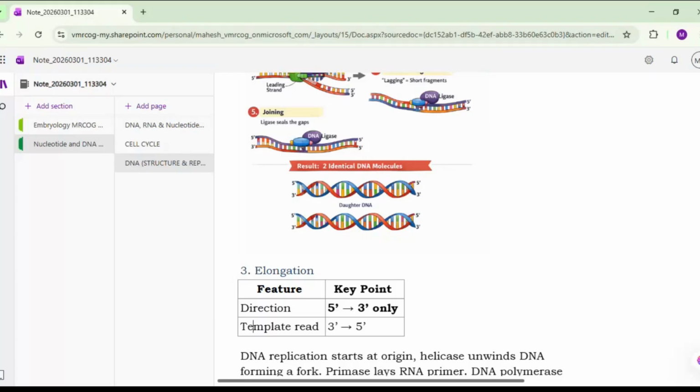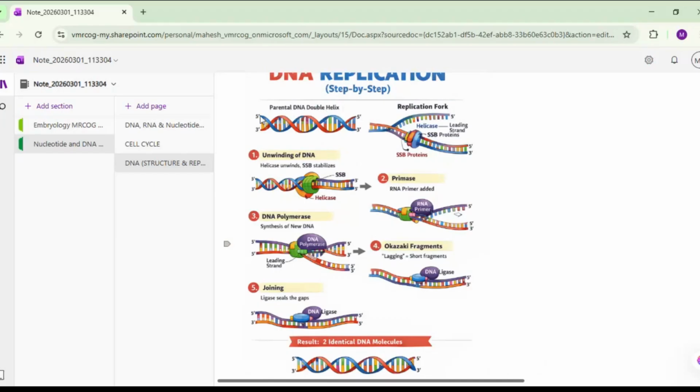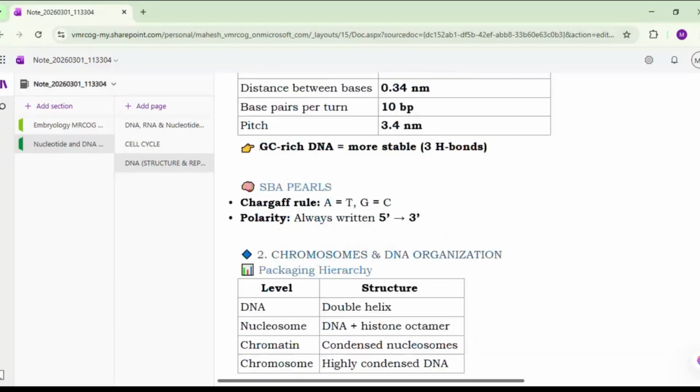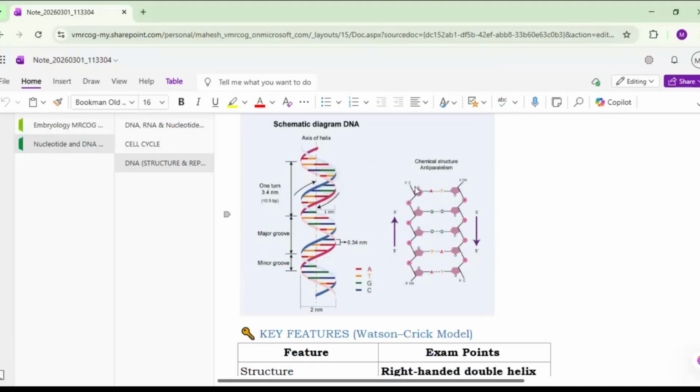3' to 5' direction. Okay, see here it is a 5' end, and the same strand's other end is a 3' end. So this is 5' and this is the 3'. This is only one strand which is there. Okay, so this is the strand, and this is the 3' end, and this is the 5' end of the other strand. Okay, now you see here, suppose this is the 5' end and this is the 3' end. The other strand will have the 3' end here, and here will be the 5' end.